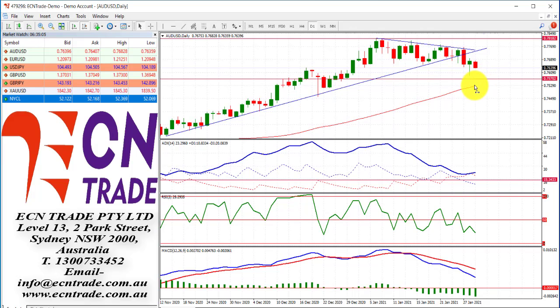Still keep in mind that the 60-day moving average underneath is around 75.25, which could return in terms of a bullish contest. Nevertheless, the technical pattern is remaining quite heavy to the downside, so I do anticipate further weakness.